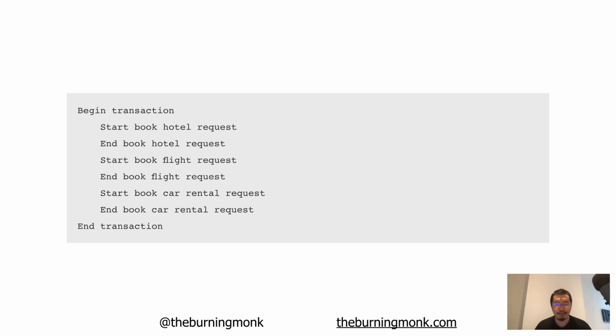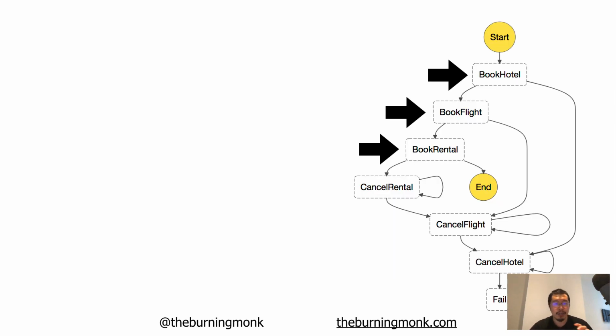You can imagine we have to book hotels, flight, and car rental in a single transaction. And of course, all of these are different third-party systems that we have to call. And if one of them fails, maybe we want to roll back the booking for the flight and the hotel as well. So if you model that as a workflow, you've got your actions for booking hotels, flight, and car rental. And if it's all complete, then happy days.